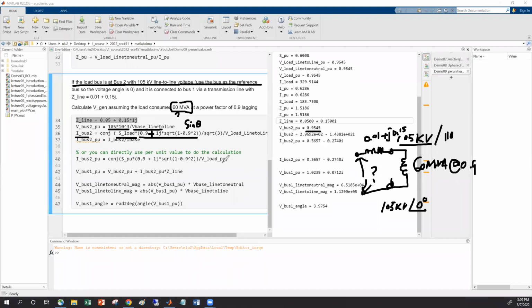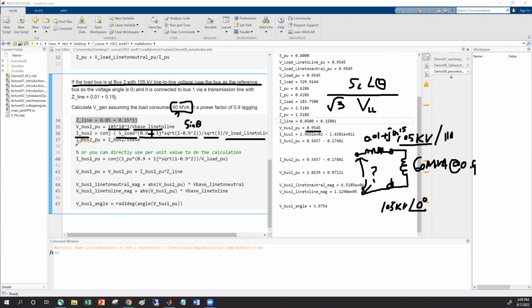And then once we have the complex power, we know that the load here, with the power factor of this, gave us the theta value, and then this is the theta. And then, because this is three-phase power, it needs to be divided by the square root of 3, and then divided by the VLL load, okay? So this is exactly how we do that.